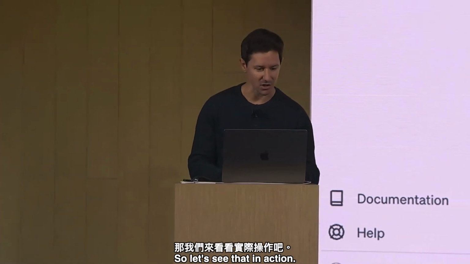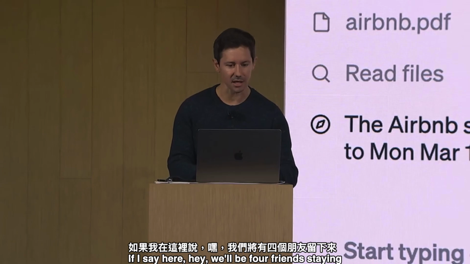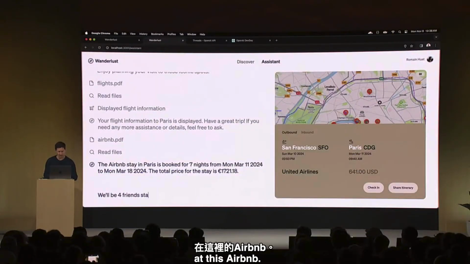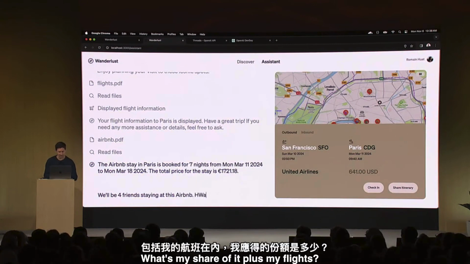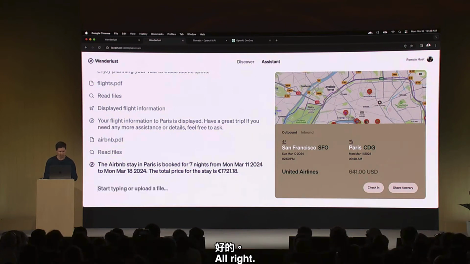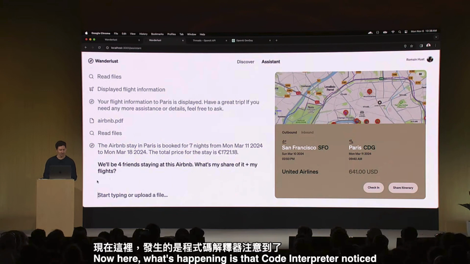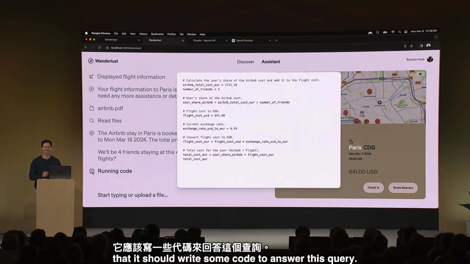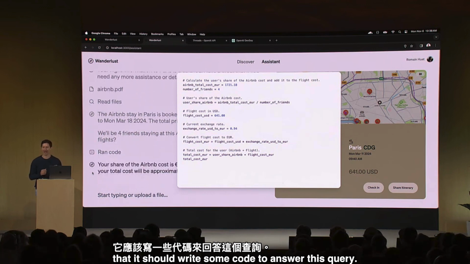So let's see that in action. If I say here, hey, we'll be 4 friends staying at this Airbnb, what's my share of it plus my flights? All right. Now here, what's happening is that code interpreter noticed that it should write some code to answer this query.